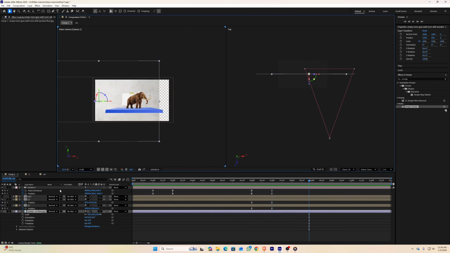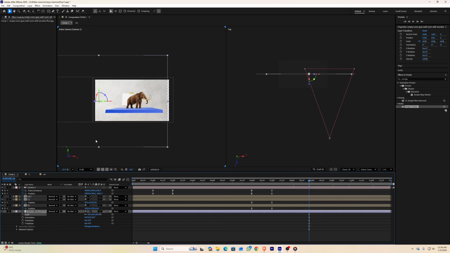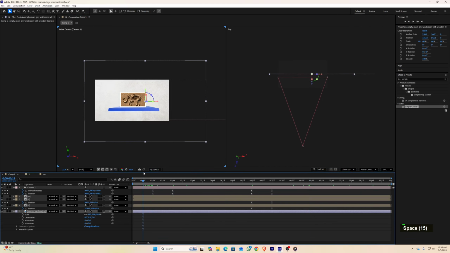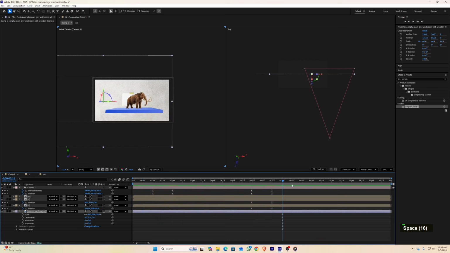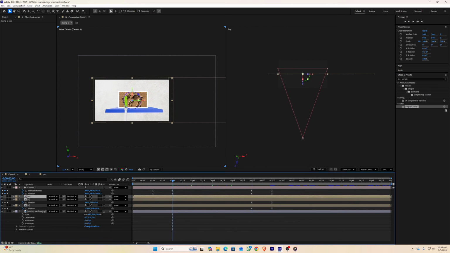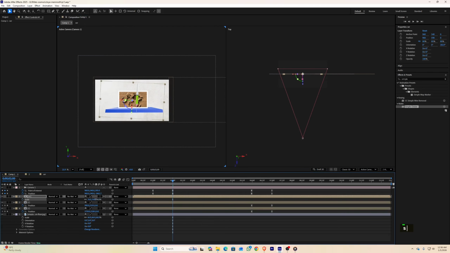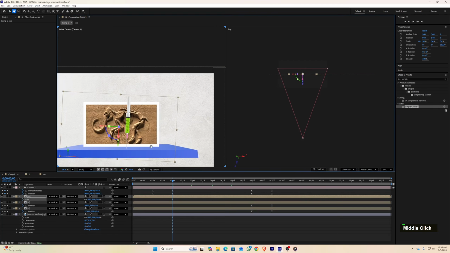Now I'll select this background and I'll scale it up a little bit and reposition it also. And here is our primary animation. Now I will animate the syringe and I'll rotate it a little bit. I'll also scale it down a little bit and I'll zoom in so that I can see better. I'll rotate it right at this position, and scale it down.